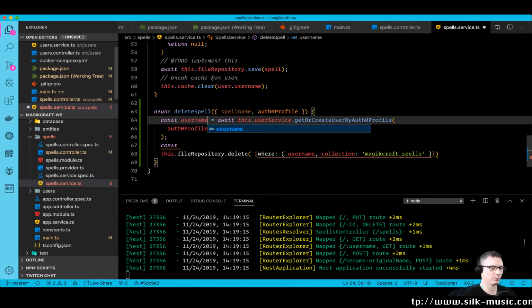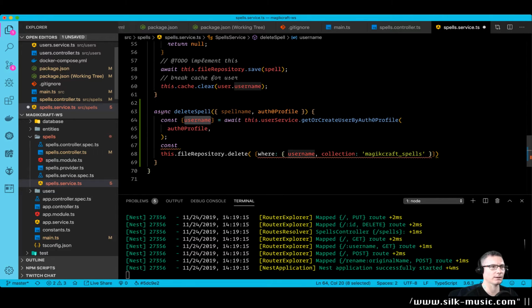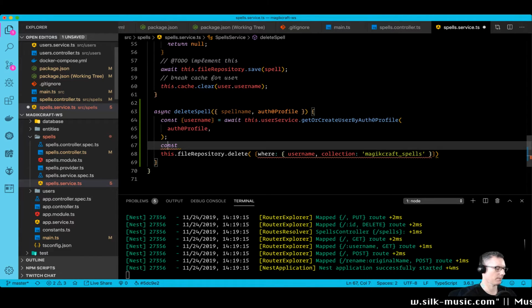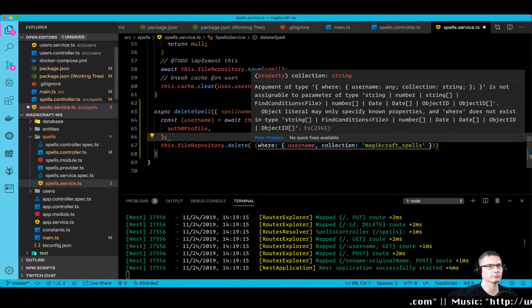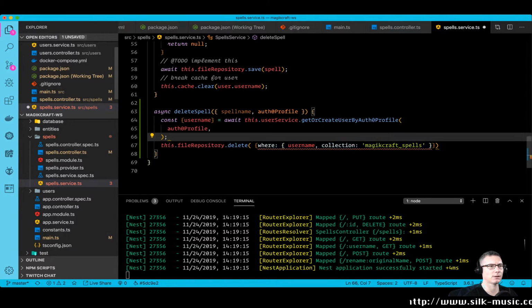Okay, I've got to be careful because as it stands at the moment, it'll delete everything. Get rid of that. Where doesn't exist.